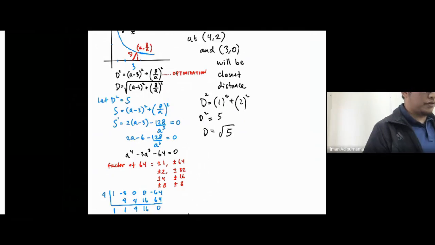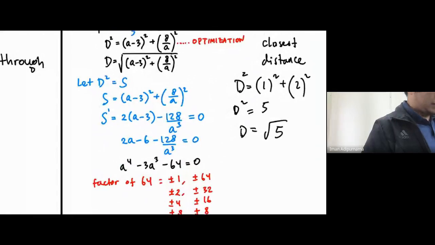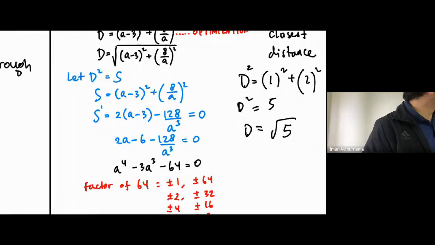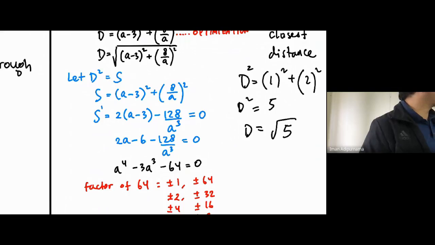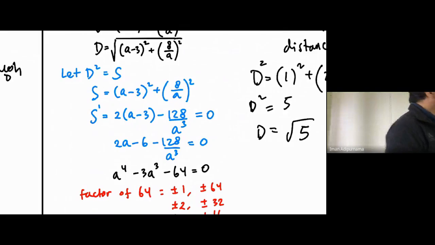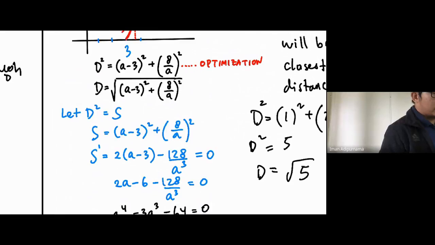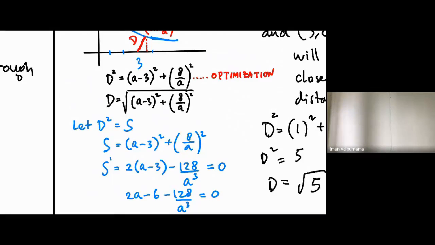Okay, this is just a review. Is it clear now? Okay, thank you. So the point here that I want to show you is, instead of having only D as your square root, it would be better if you just derive from the D squared. You might have choices when you are dealing with the optimization. You can deal with the optimization as D itself or D squared. My suggestion is just deal with the D squared because it's easy to derive.